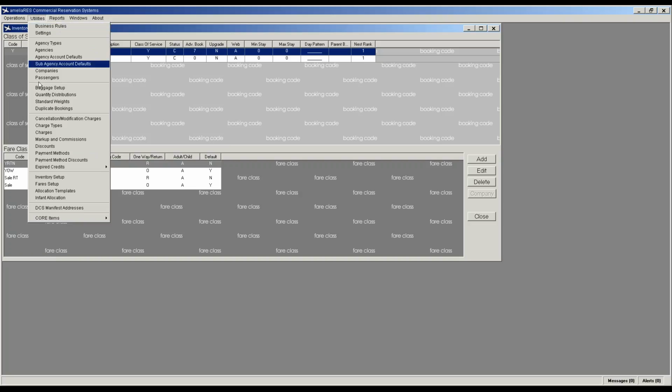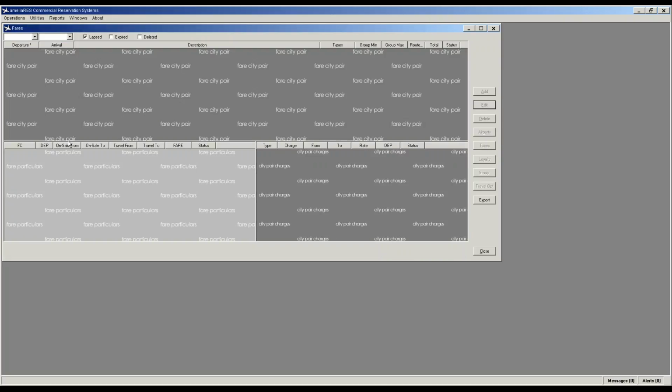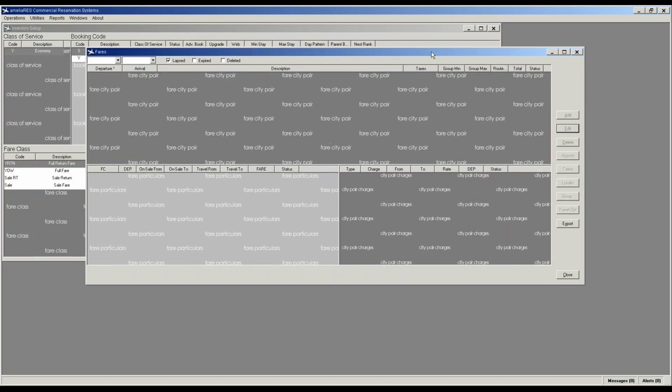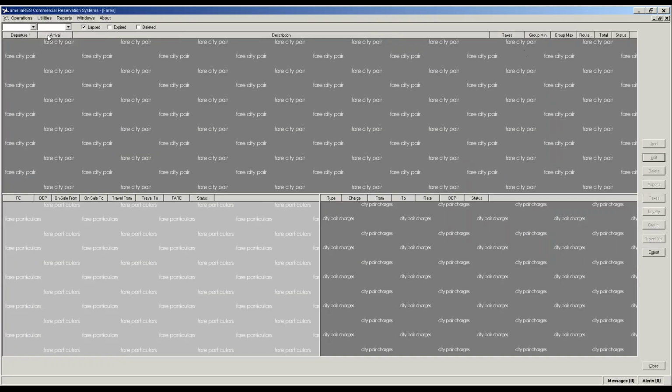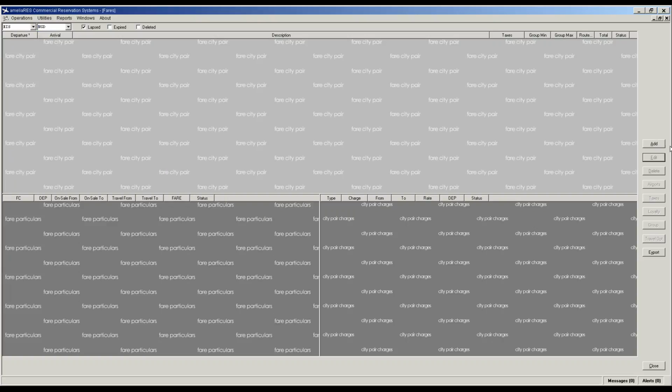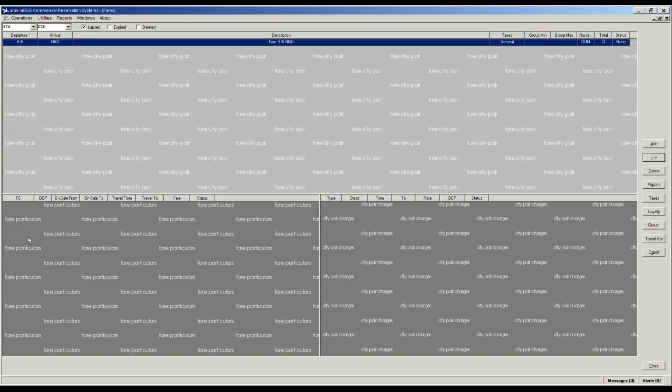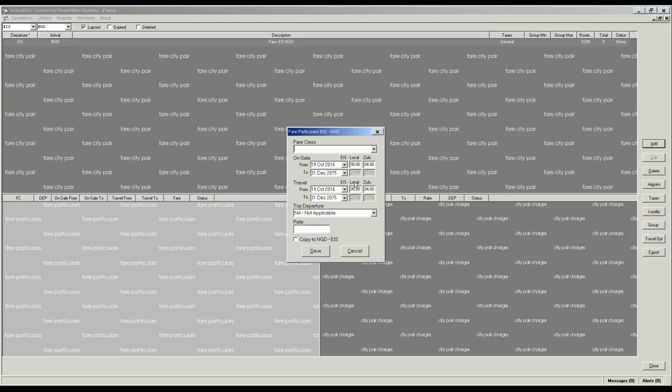All right, and then we're doing a fare setup. So this is where we're putting in our prices. So we'll pick Beef to Anegada first, and it's not available right there now, so we'll add that in. All right, so the first price. And you took the fare setup out of utilities also, right? Correct, yes. Okay, copy.